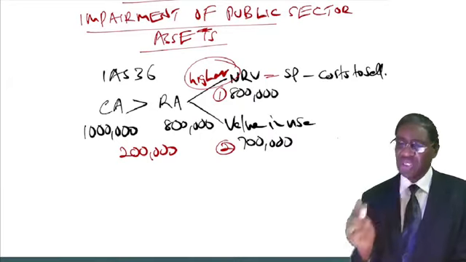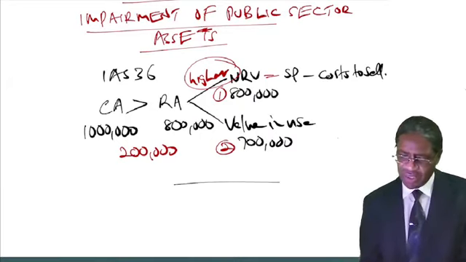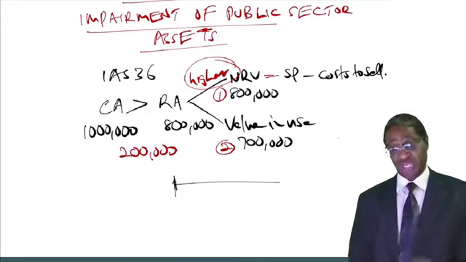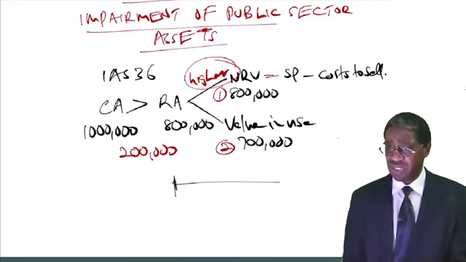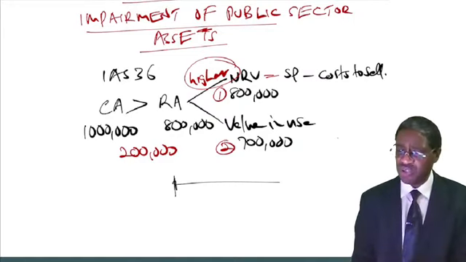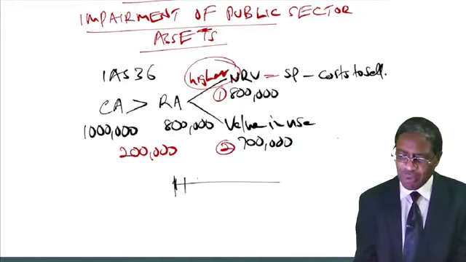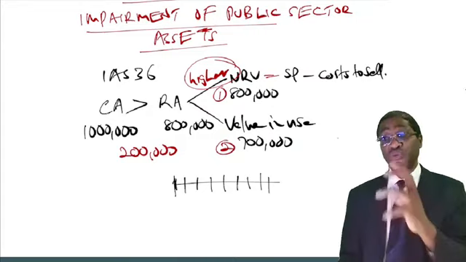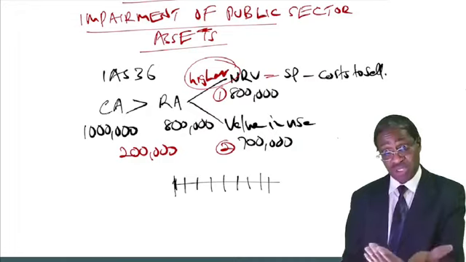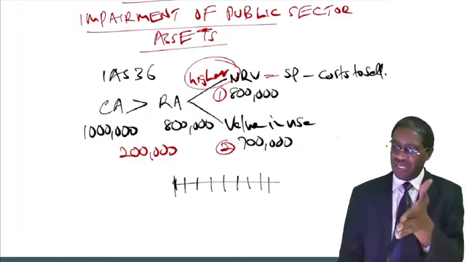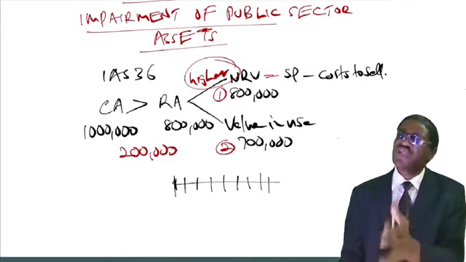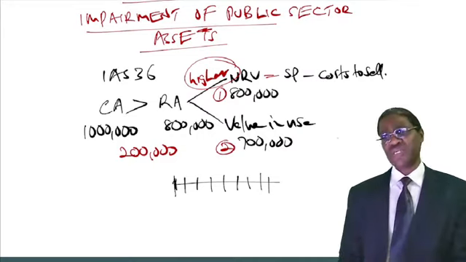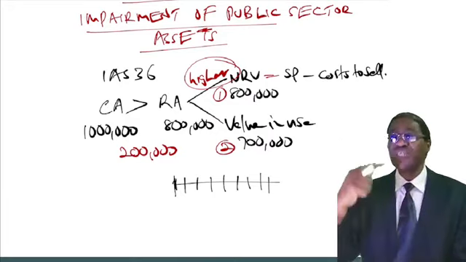Remember, we said, assuming you are testing for impairment of this asset from now, that's when we are testing. To determine the value in use of this asset, we said, you will be required as a company to know what are the projected future cash flows that will be generated from the use of that machine from now onwards. We are trying to test the impairment of this asset now. What are the cash flows that we expect that will be generated in the future from the continuous use of those assets?